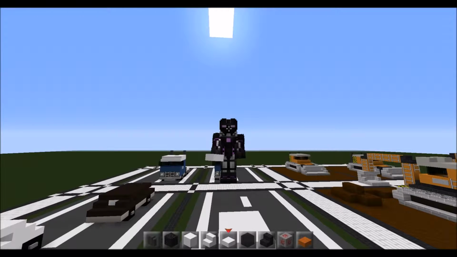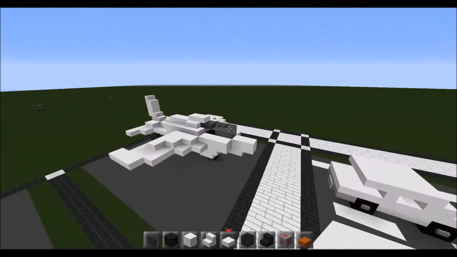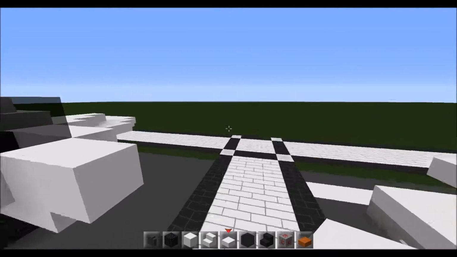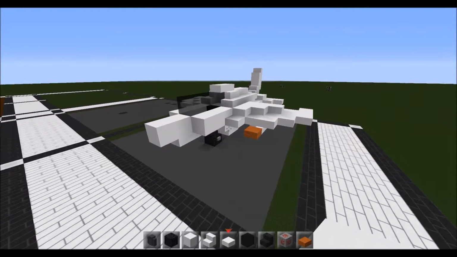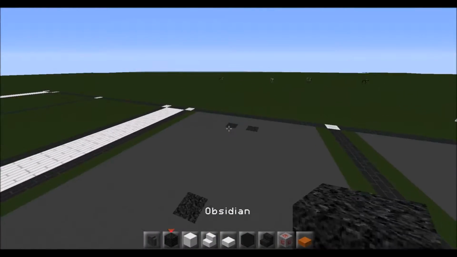I'm Dragon Tech and this is episode 10 of my modern mini builds. In today's episode, I'm going to show you how to build this jet. Now, it's taken me a while to finally get it. I've been wanting to do a jet for a while and I just haven't been able to get it right, but I think I'm going to get it as best as I can. This is the best that I can do, so I'll show you how to build it.